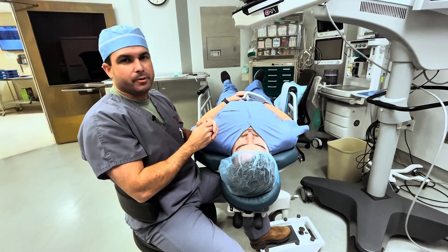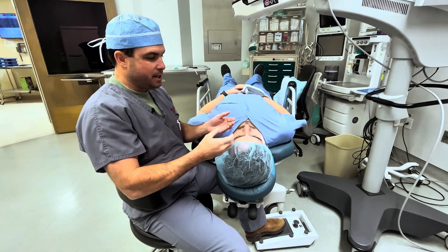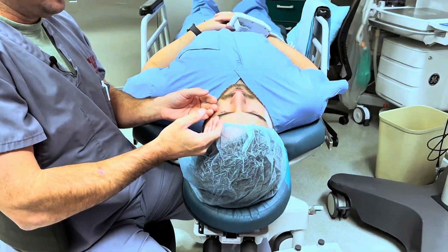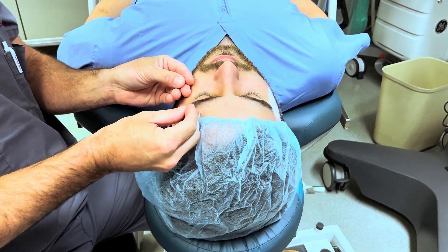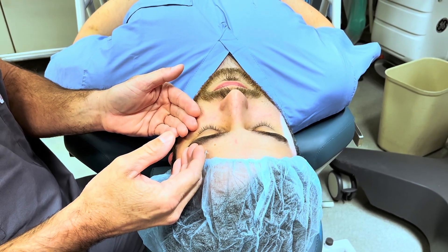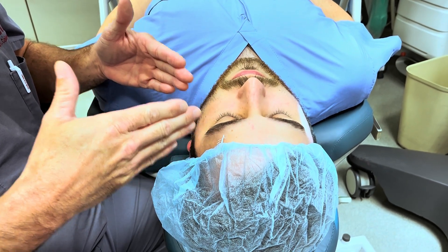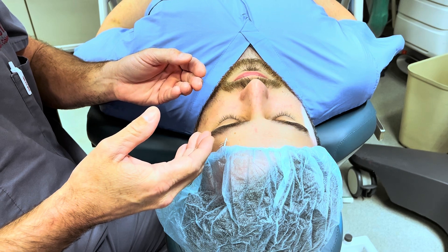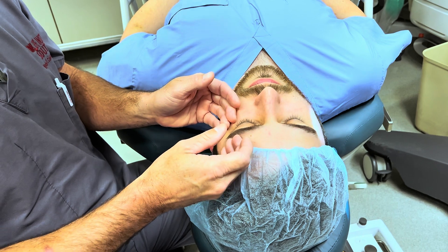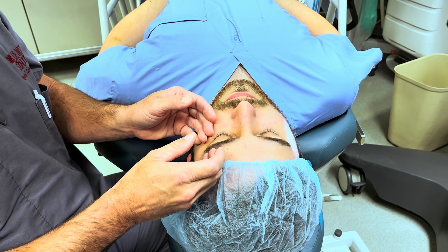When we're operating, we want as much stability as we can get — more stability comes through more surface area making contact. I like to stabilize with several fingers on the head in a supinated position, holding the instruments between my fingertips. Your main incision and your paracentesis should be about 90 degrees apart, keeping your hands in a comfortable position. Resting in a supinated position with the surface of your fingers on the head and cheek gives you more stamina to operate, do a lot of cases, and be very efficient.